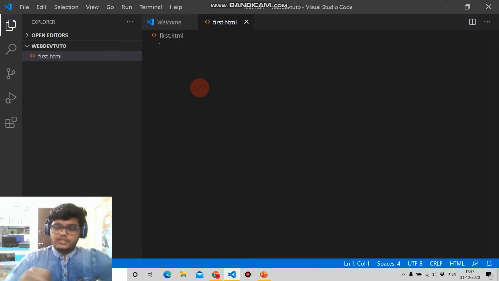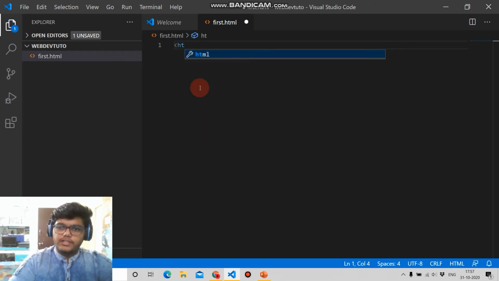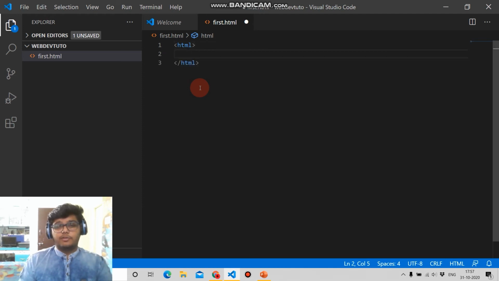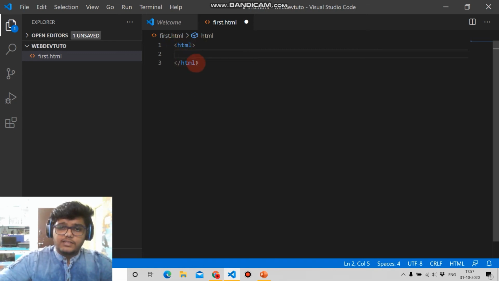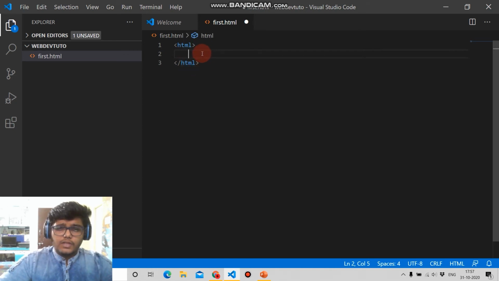Okay, let's start. Now HTML consists of tags. What are these tags? I'll show you. The very beginning tag in any HTML document should be the html tag. It has been simplified, so we don't need to mention the doctype and everything. We'll just be starting from the html tag. This defines that my HTML code is starting from here and ending there. You can see this is the starting tag and this is the ending tag. So nothing different. This is the very first piece of code. It tells the browser that my HTML is starting from here and ending there.